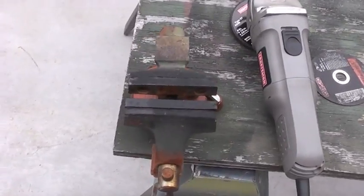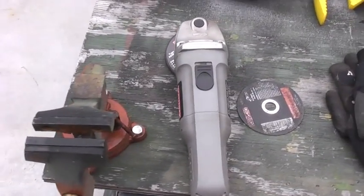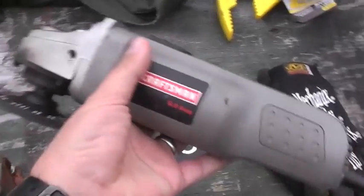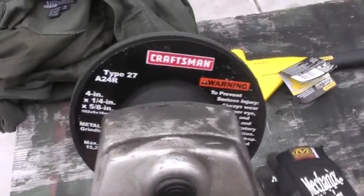You're going to need a vise to hold your Fatmax while you're doing your cutting and your grinding. You're going to need an angle grinder. Here I have a Serious Craftsman. You can pick these up for pretty cheap if you don't already have one.